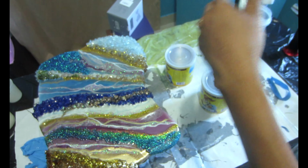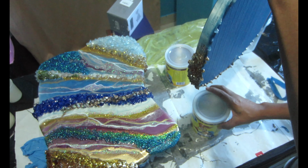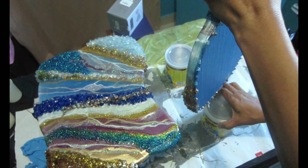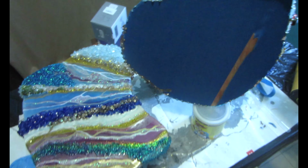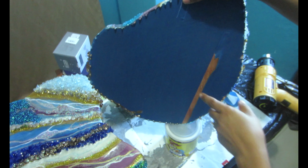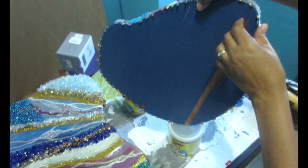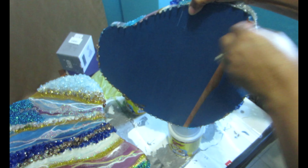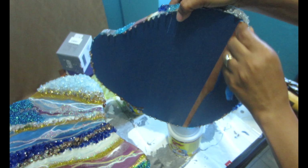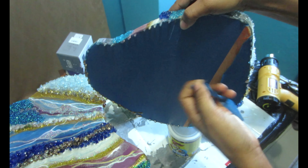And to remove the tape on the back, guys, it's super easy. All you have to do is pull it out, and if you find that it's kind of difficult to remove the edge part where you have the drip, all you have to do is take your heat gun and lightly heat it up, and it will come right off. I'm gonna be showing you right now. I'm just gonna pull my tape off, and we're gonna finish the whole part on camera, and then I'm gonna bring you up, guys, for a close up.